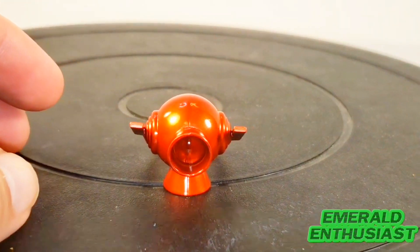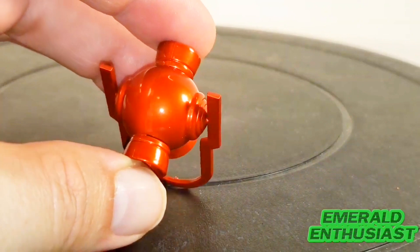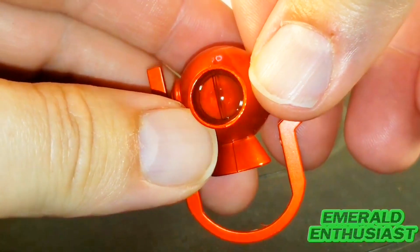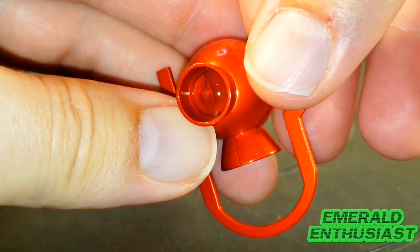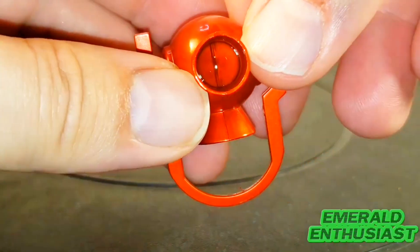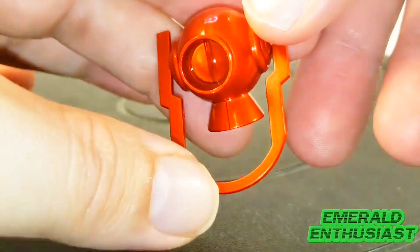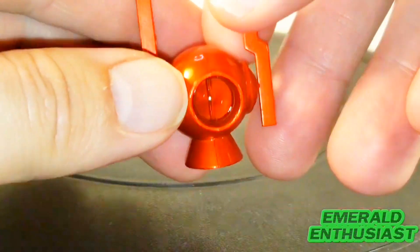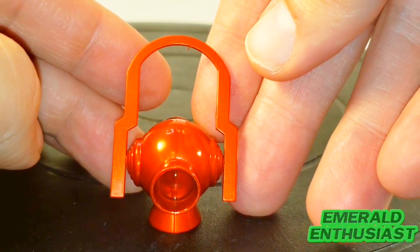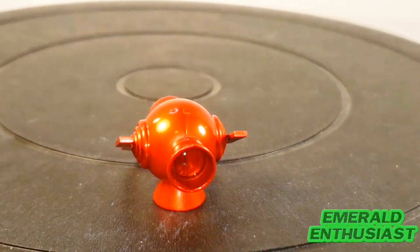Let's have a look at this personal power battery — you can see just by this battery sitting here just how reflective the surface is. I really like that paint choice. I also love the way the inner part of the battery has been done — there's a translucent plastic piece that is convex, bulging outward, and as you move it around the light dances around it, making it look like some type of fiery energy within. We also get the stylized handle, and I really appreciate that DC Direct didn't just recolor Green Lantern batteries — they actually molded the batteries to fit each corps. This battery just looks outstanding.